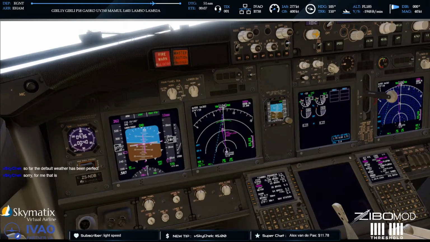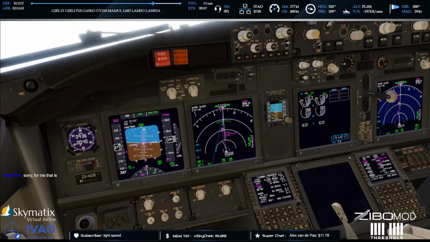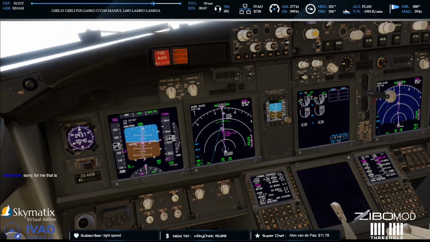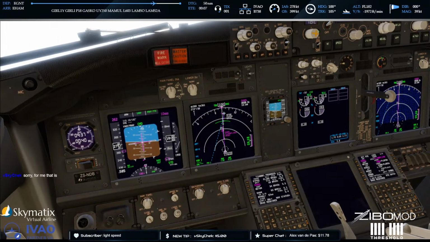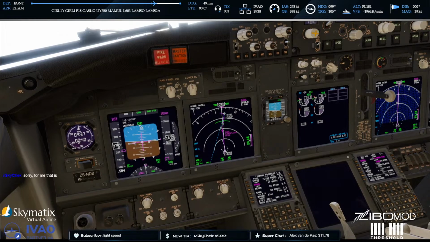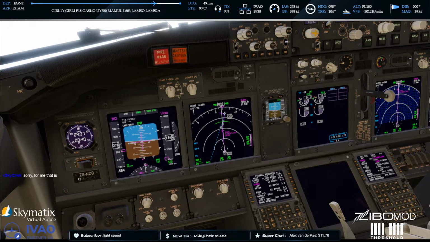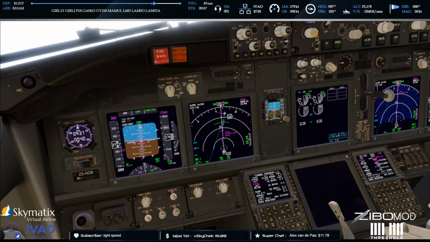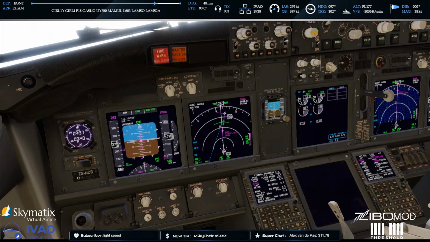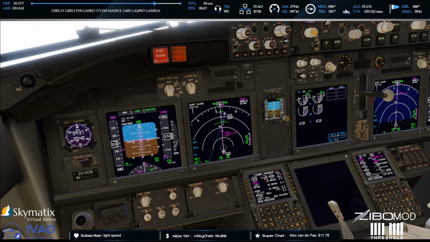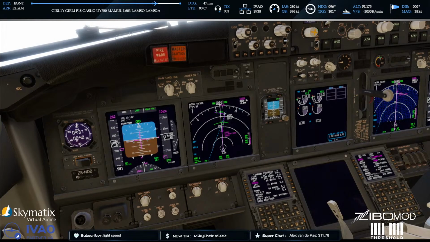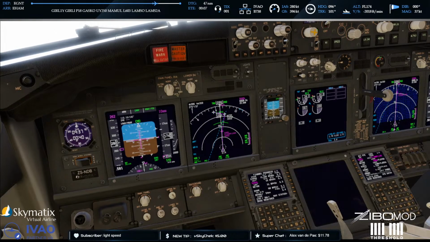Report at new heading to Schiphol approach. Thank you for your service. Amsterdam Castle with Air France 428, 240 and descent to LN. 428, good day, continue LN to Alpha arrival, expect runway 18 right, descent flight level 100. LN to Alpha arrival, runway 18 right, to level 100, Air France 428. Scandinavian 110, identified, proceed direct to Woody. Proceed direct to Woody, Scandinavian 110.